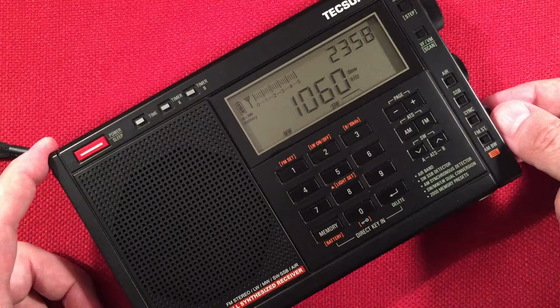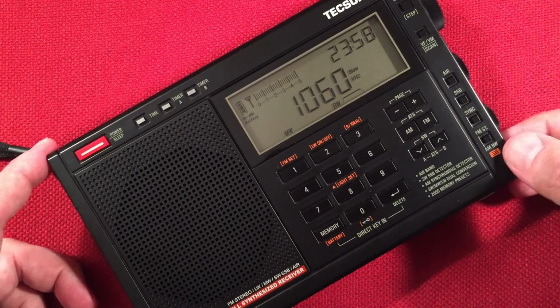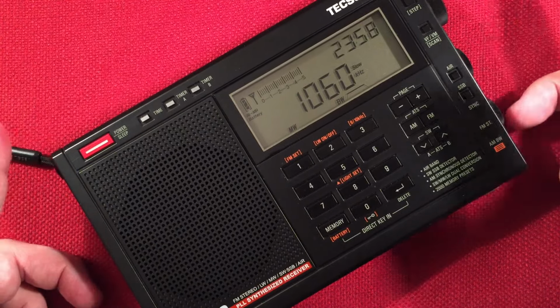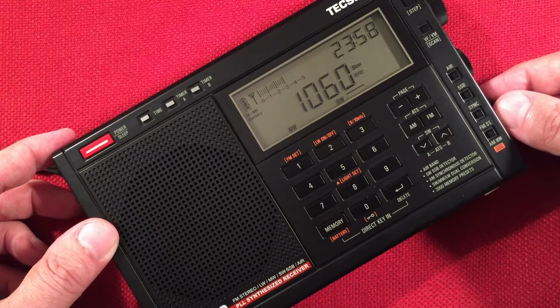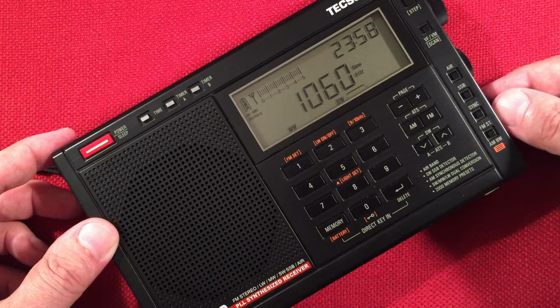KYW, Philadelphia, Pennsylvania, 700 miles. Definitely going to revisit this radio in the wintertime. You'll probably have nice, much clearer signals and, yeah, be more stable atmosphere for the sky waves.